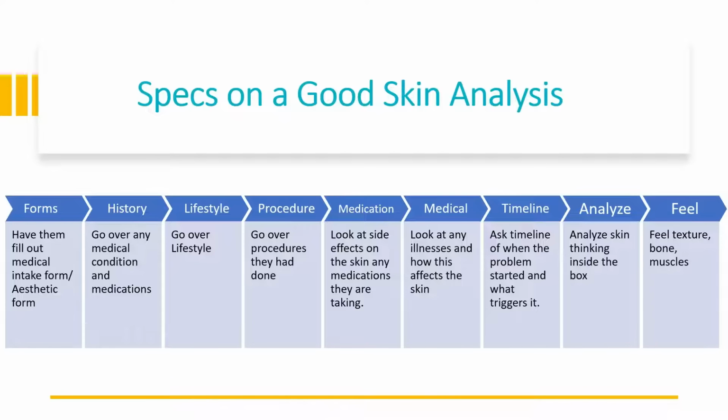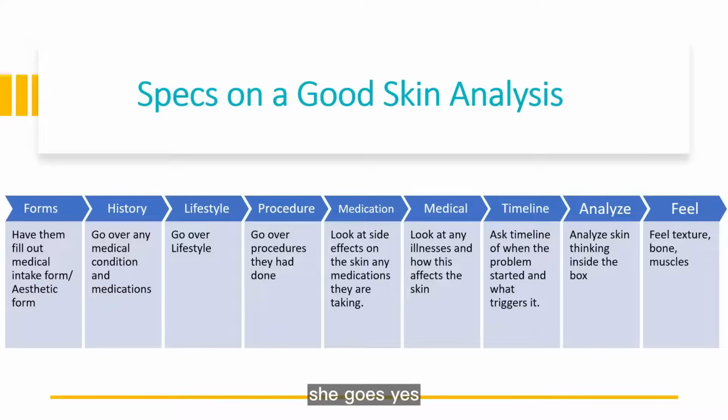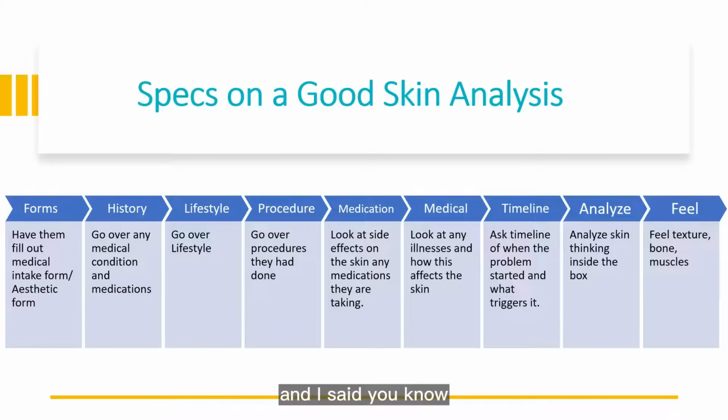It has changed. I had a doctor, I said, doctor, you're having some problems with your health, any inflammation? She goes, yes, I actually have. I think it was RA. She goes, how do you know? Because your skin, there's a lot of capillaries, there's a lot of inflammation. So there is something happening in the body. Somebody who does drugs and abuses drugs. I had somebody who applied for a job, and I said, this person is on drugs. Somebody said, how do you know? The skin, it shows me. So you don't even have to ask, you will see everything on the skin.